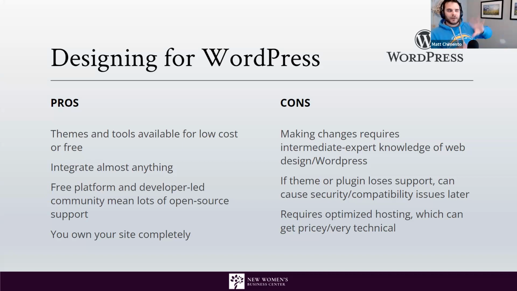So pros, let's talk about the pros of this. You can install themes and tools, and for the most part, this stuff is either free or pretty low cost. You can usually find some lower cost stuff if you research more. So for instance, there's a builder out there called Elementor. Elementor is a monthly price thing. There's a lot of themes out there that don't charge you on a monthly basis. They charge you a one-time 60 or 70 bucks, and that's it. So you can save a lot of money if you look around a little bit more, if you research what's out there. Or ask me, I can try to help you out too.